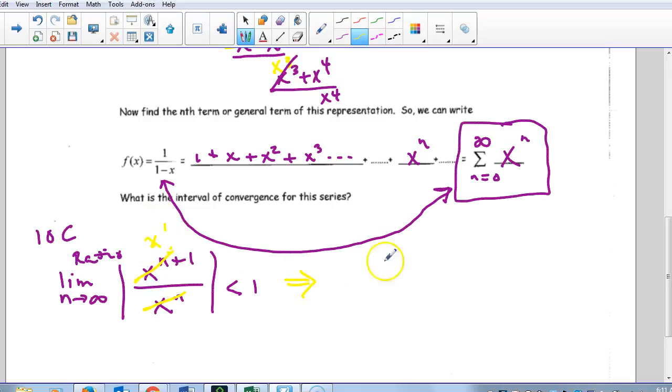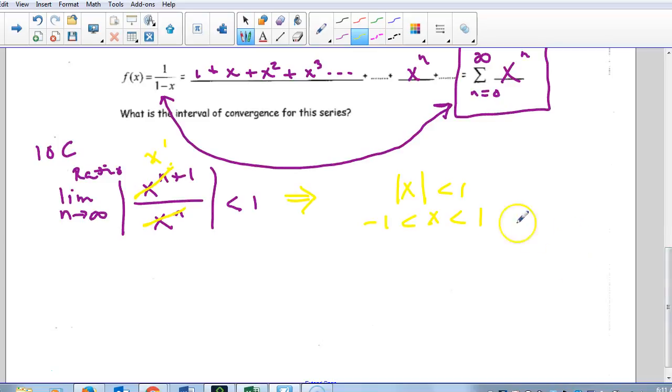So this is saying x as an absolute value is less than 1, which means really I just break it up between -1 and 1, back in your early childhood mathematical algebra 2 days. And then we have to test the endpoints. So remember, ratio test will fail at the endpoints. So I have to test those individually. So I'm going to test what happens if x is equal to -1. I'm going to test what happens if x is equal to 1.